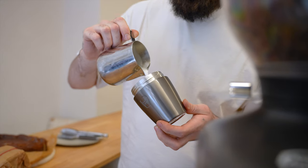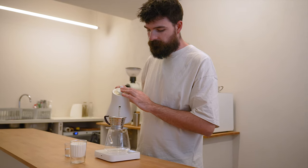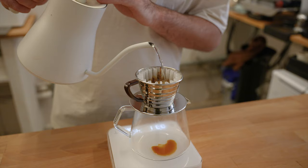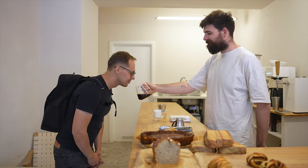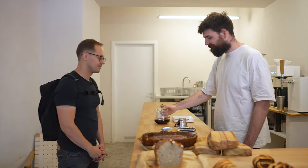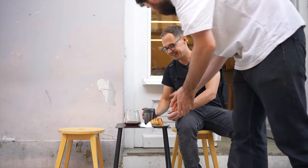We started with a cappuccino with naturally processed Brazilian coffee, then we asked for a hand brew of Kenyan beans roasted by La Cabra. Honza uses a customized version of the Kalita Wave with extended holes for faster flow, which allows for a finer grind. It's a place to get geeky about coffee, water brewing, and many more.